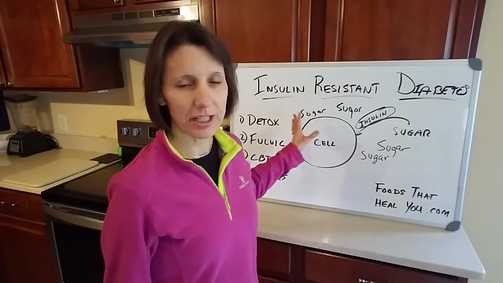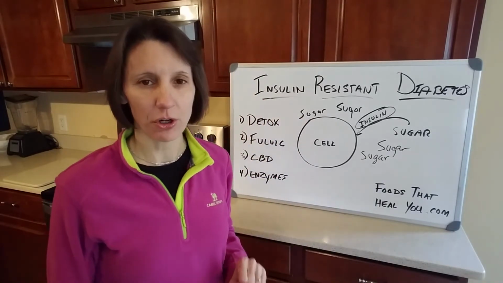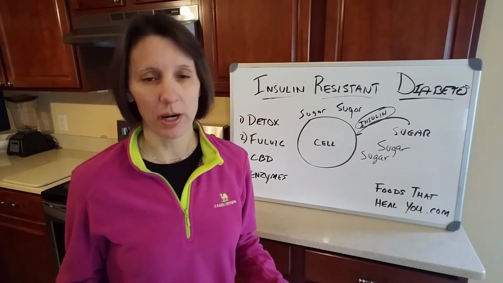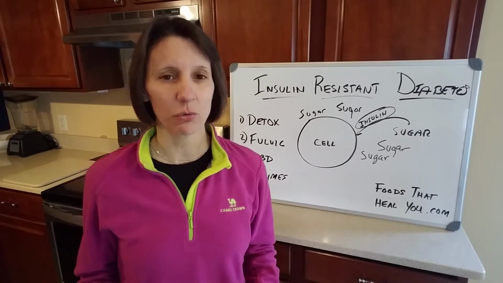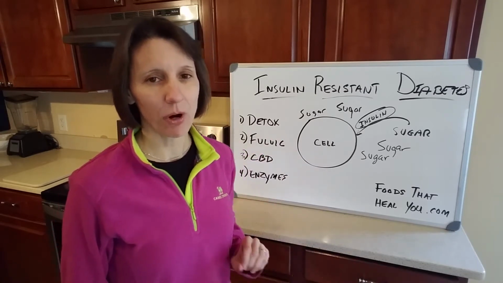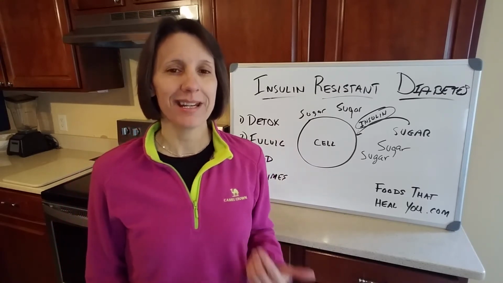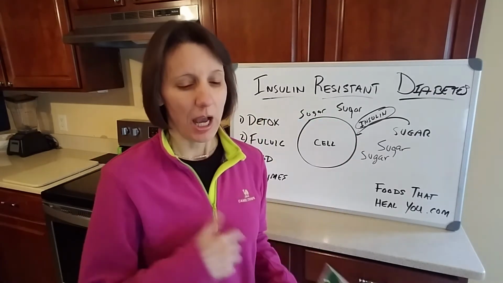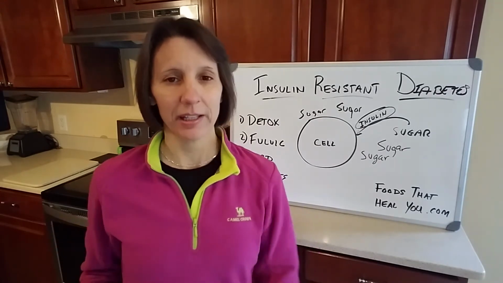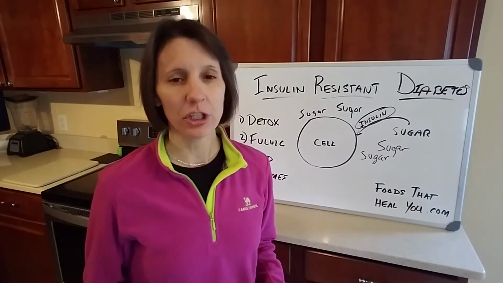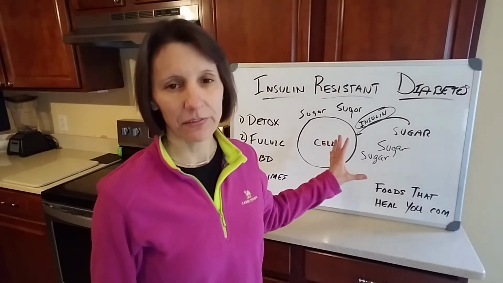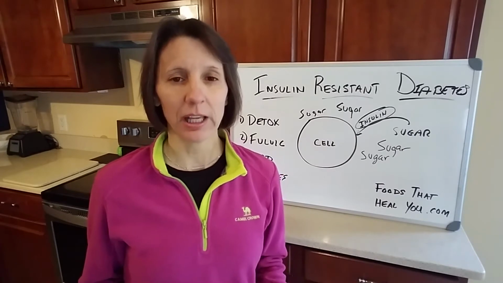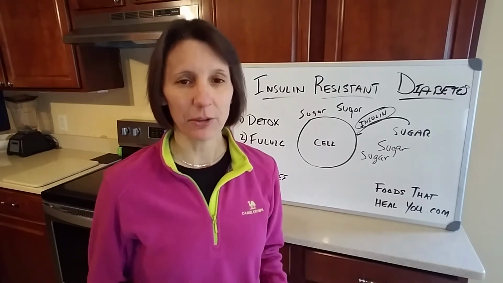There's 4 different things that you can do to start this process. The first thing is obviously you want to eliminate the toxic waste, right? So a good detox is going to really help jumpstart that process. And I have a 21-day detoxification program. I have my book right here. It's basically going to be a high plant-based, high fiber diet that reduces inflammation, and it's not going to have any of the unhealthy fats in it. It's really clean eating, using proper food combining as well to help reduce the inflammation again in your body.